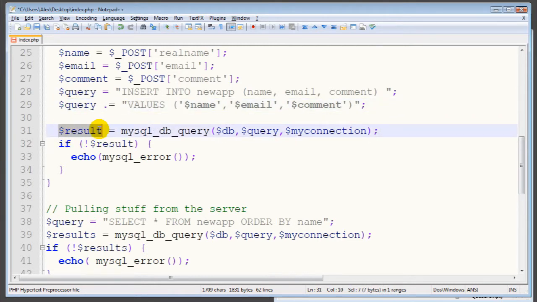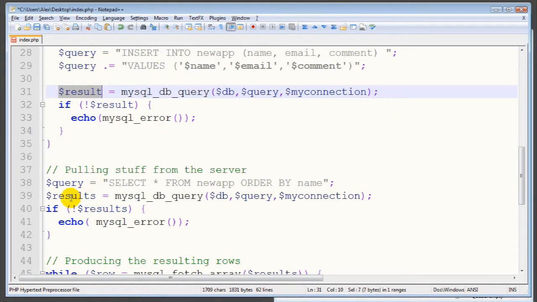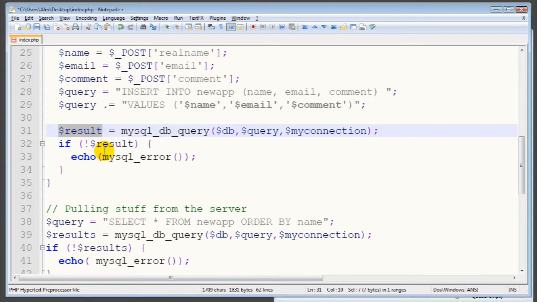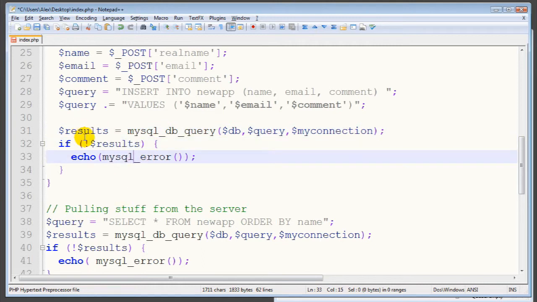Now in this case, the only result that's going to come back is, yep, did it. Because we're inserting a record, right? So in this one down here, we actually get, oops, I called it results down here. Oh well, that's okay. In this one down here, I actually get results coming back. We should do that actually. Results coming back. It doesn't matter what we call it, right? But in this case, the only result is going to be either yes or no.